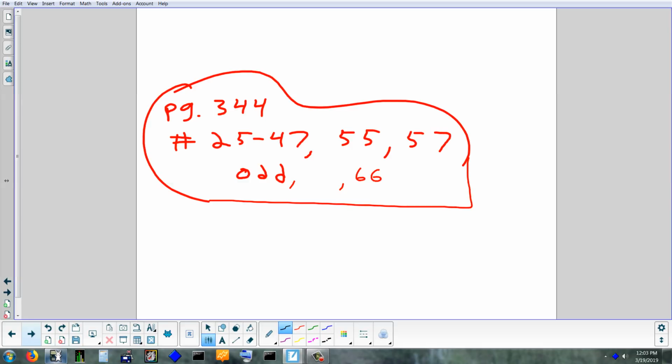You know what? You can't read 66 because the weight of the box is photocopied all black. Oh no, it says it up above. It's 800 pounds. So if you actually read the problem and you don't just look at the picture, it says 800 pounds. You should be okay. All right, so we'll take a look at that tomorrow.